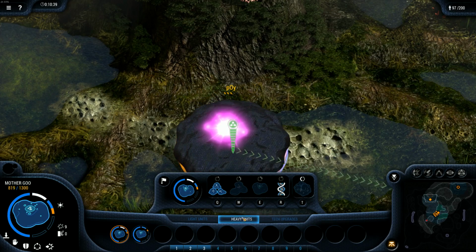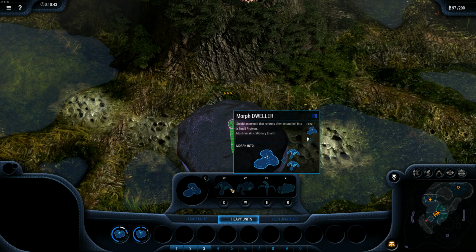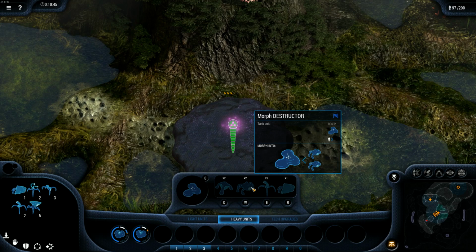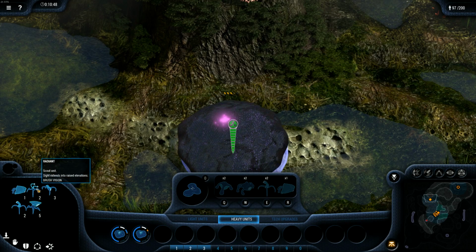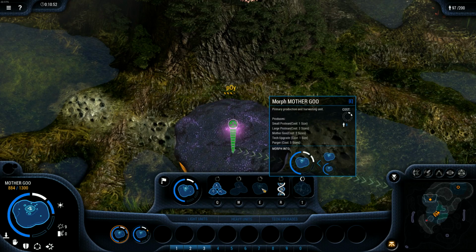Wait, what? What have we not made here? I don't think we've made destructors. Let's make a destructor. Have we made a destructor? Drover, Crescent, Radiant, Strider, Bastion. We're going to make a destructor when we can.